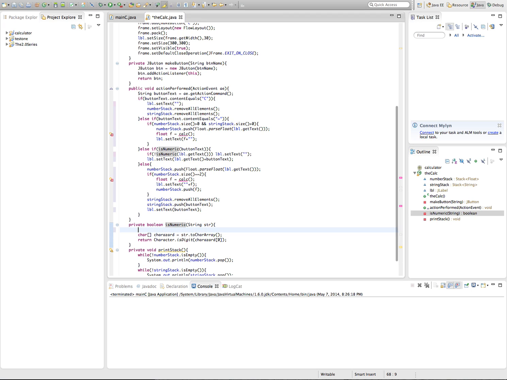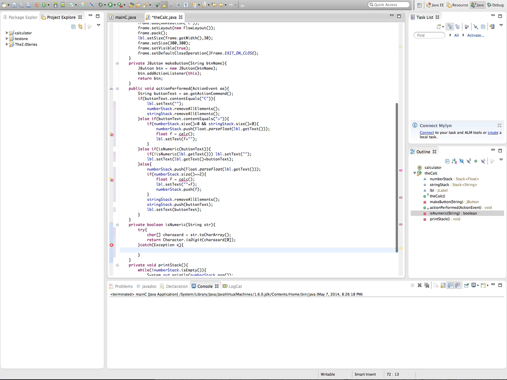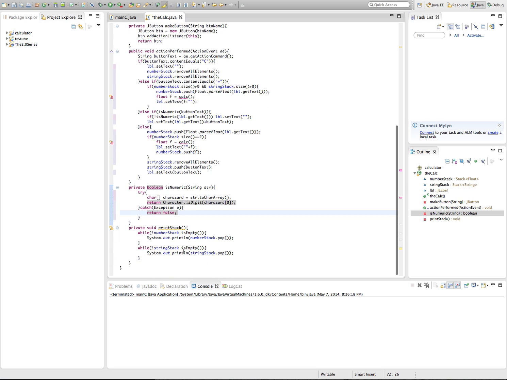It's just good coding to put a try catch in here, because there's going to be a lot of places for error in this case, and this is just going to cover us. So we're going to try this, and if it fails, we catch an exception and return false. If it fails, it's not numeric. Easy enough.